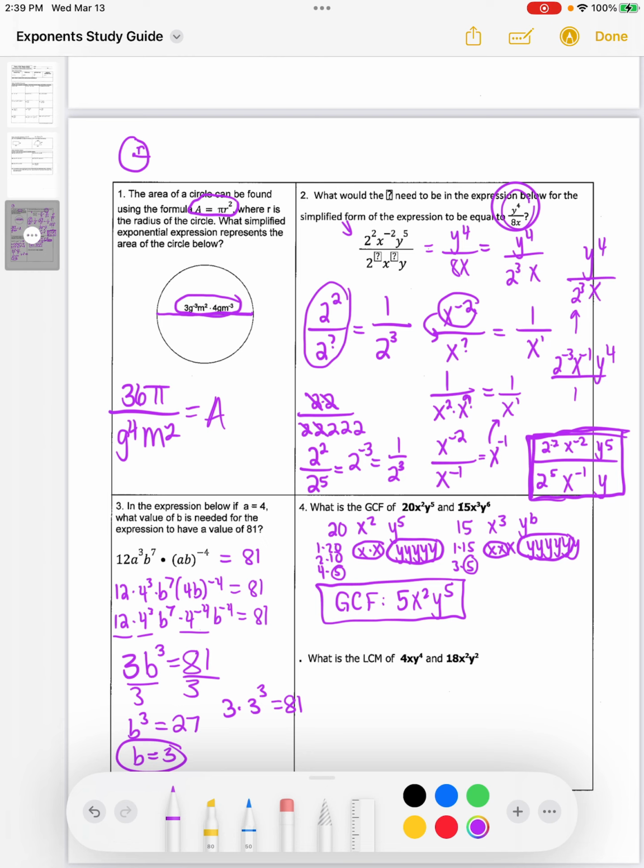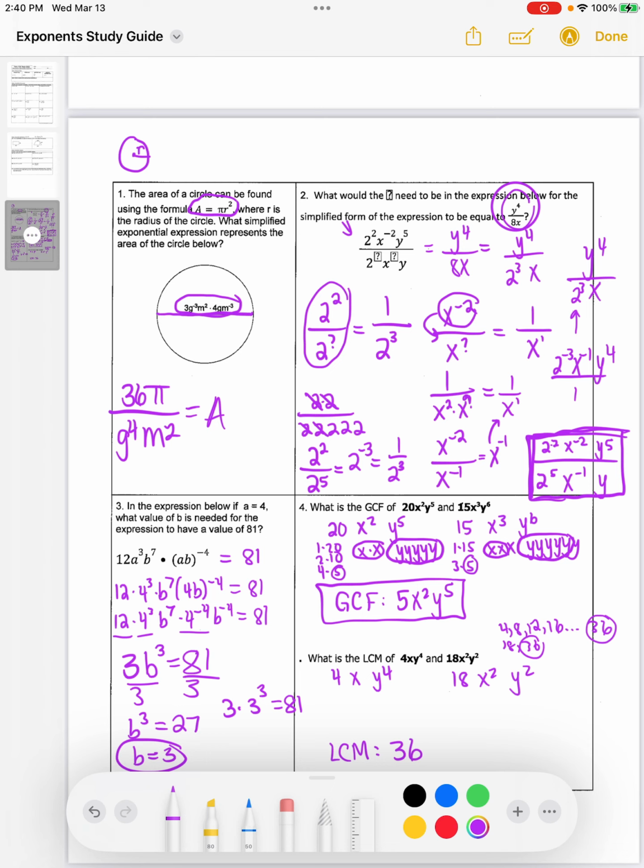The least common multiple is different. When you're finding the least common multiple of these, still, if it's helpful, split it up. 4x y to the 4th, 18x squared y to the 2nd. Finding the least common multiple of the numbers, you literally are going to be adding the numbers to themselves until you find a common number, like 4, 8, 12, 16. We're going to keep going, and eventually you'll hit 36. And then 18 is really quick to hit 36, 18 and 36. 36 is definitely going to be the least common multiple of 4 and 18, so I know that's going to be the number part of this.